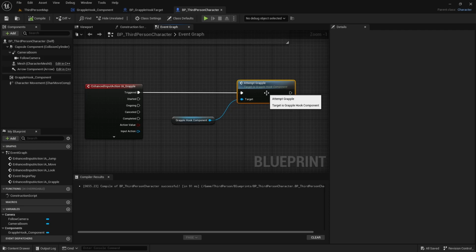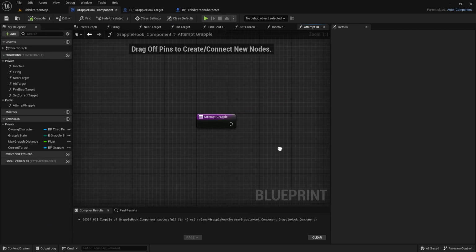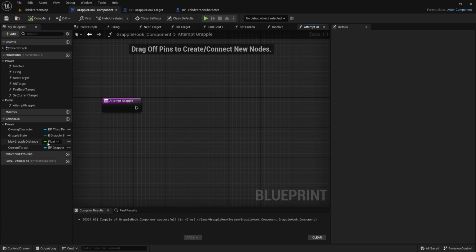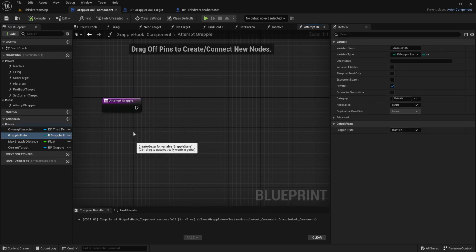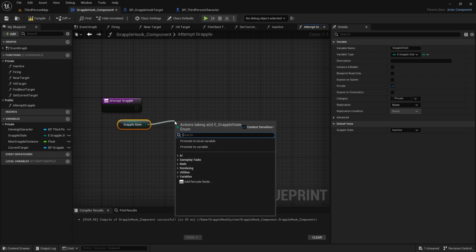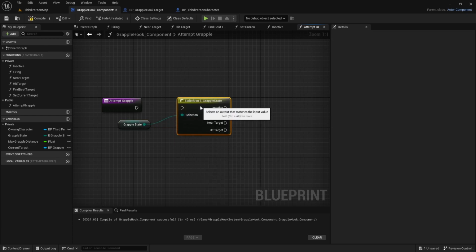And we're going to go ahead and double click our attempt grapple. That's going to take us back into our function. So we need to get the grapple state. And then off of our grapple state, we need to do a switch, a switch on E grapple state. Go ahead and connect that.